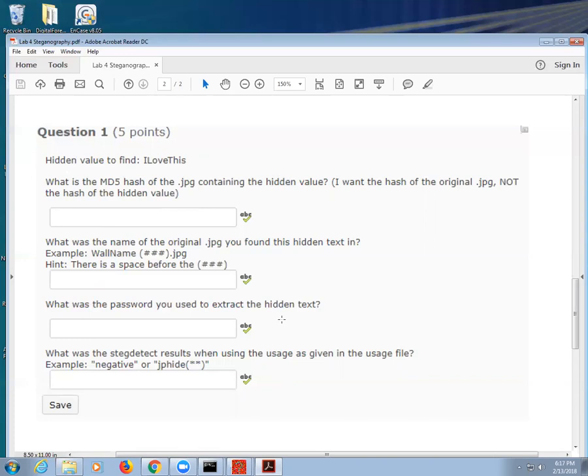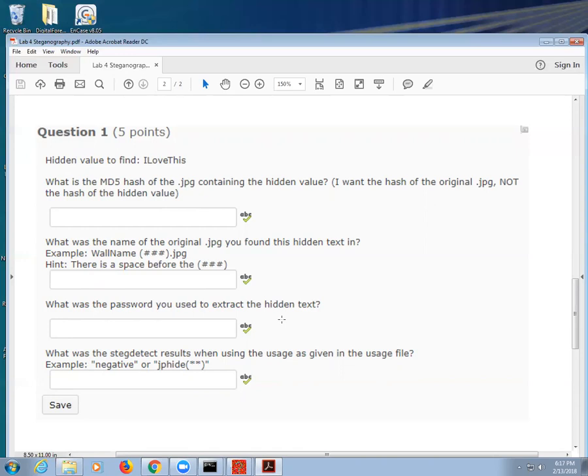And when you find the file, you're going to extract it, and maybe it's a picture of the words "I love this," or one of the word tomato, literally the word tomato, or it could be a picture of a tomato, or it could be a PDF with a tomato in it. So each person is going to have a different find. Right. And you randomly are given 20 out of 60.